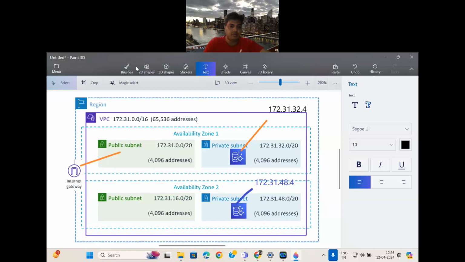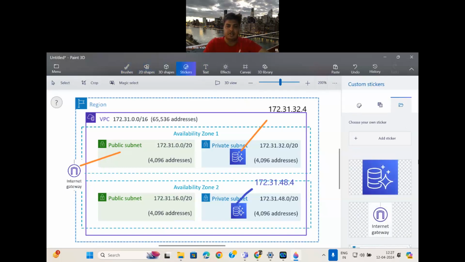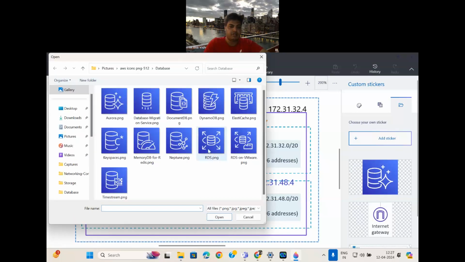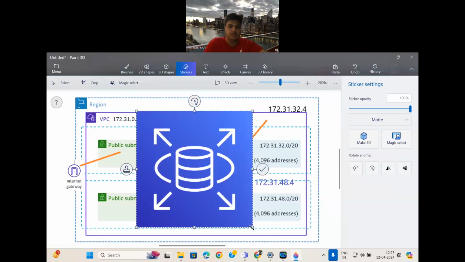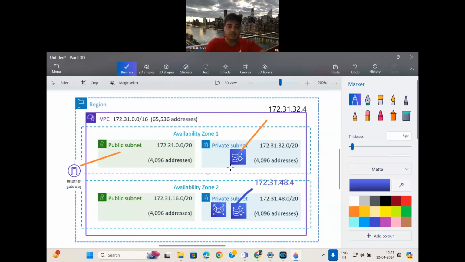And if I add another resource into this, another database, an RDS database, what we could do is assign IP addresses over here.